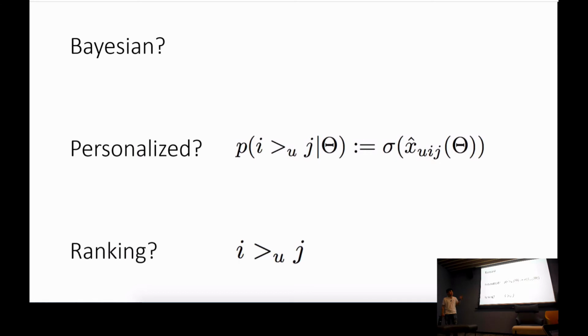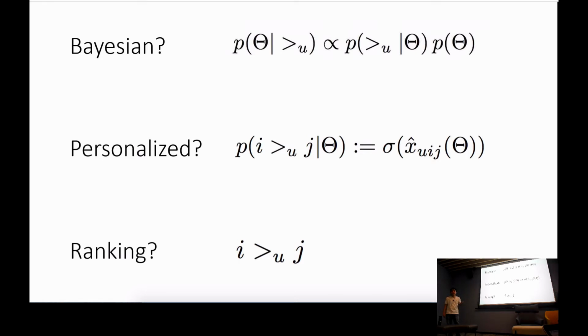Personalized means that we learn for each user a model for that particular user. Actually this is a form of logistic regression. Each user has their own logistic regression. The input is a pair of items, a positive item and a negative item. If that is the correct pair, meaning positive then negative, it gives probability 1. The other way around gives probability 0. So that is the logistic form. This is the sigma logistic function.